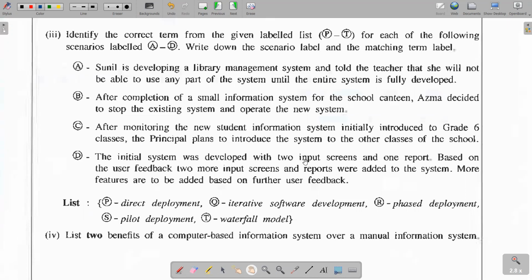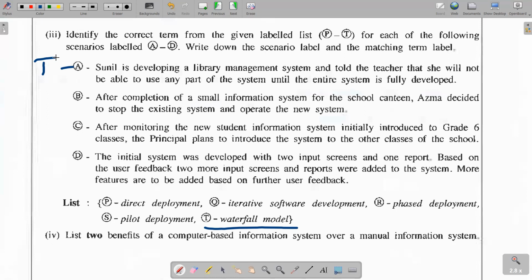So the correct answer should go with the waterfall model because it is the only model which asks for the requirements very first and they are not changed into something different under any circumstances. Right, so it's the waterfall that they are describing in A. So with A, it should go with T then.